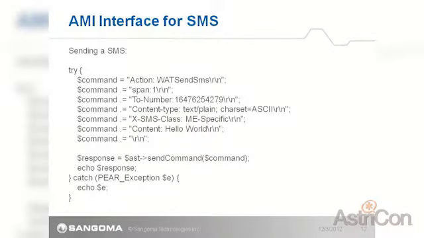The other feature that we worked on was the AMI interface. We got a lot of requests from people who wanted to use this card just to send SMS. And as I mentioned, we think AMI is probably the best way to send or receive SMS with Asterisk and GSM.